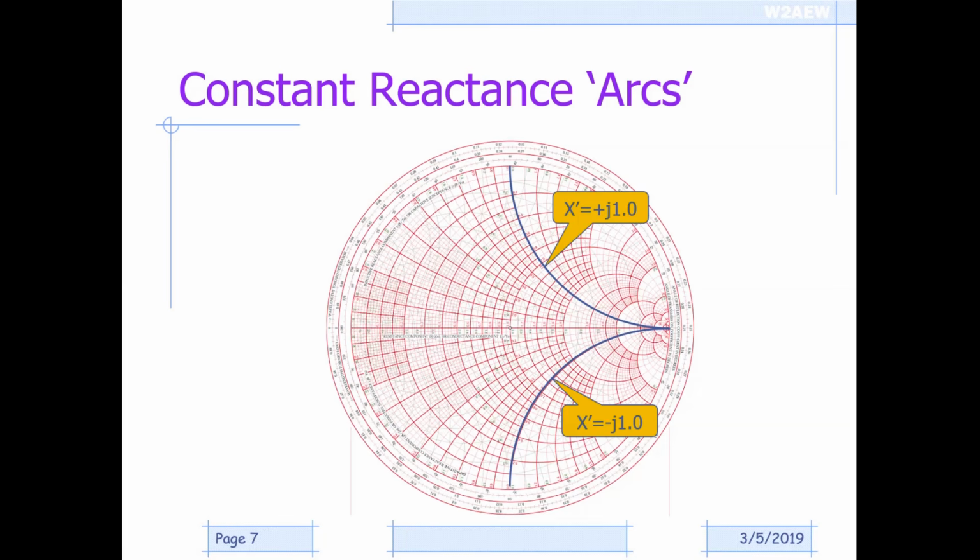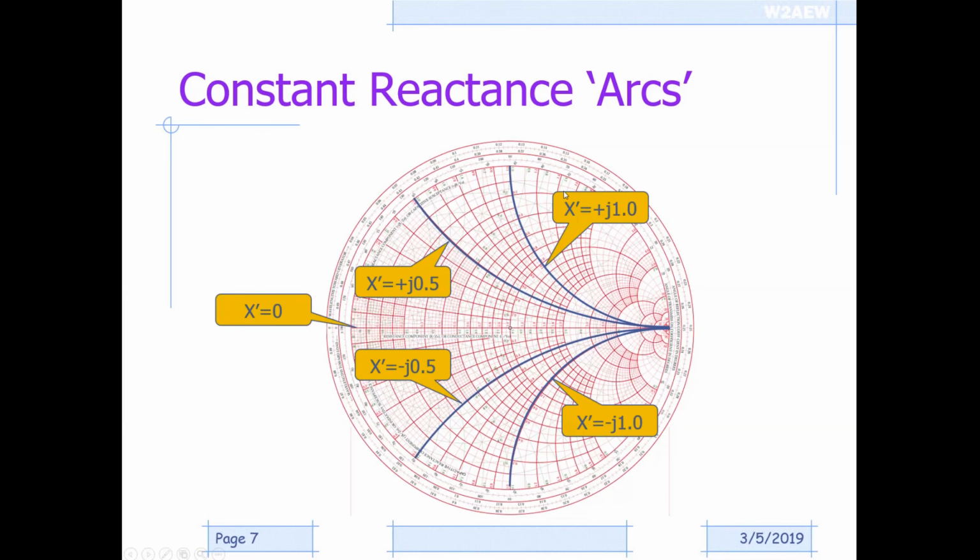The arcs that are all emanating from the open circuit position are the constant reactance arcs. So in this case, here's our constant inductive reactance of +j1.0, and the constant capacitive reactance of -j1.0. And you can see here's +0.5 and -0.5. And again, if you look along the axis at these labels for these arcs, you can see what those values are. And of course, if there is no reactance at all, essentially you're right back onto our constant resistance line, or prime axis, within the Smith chart.